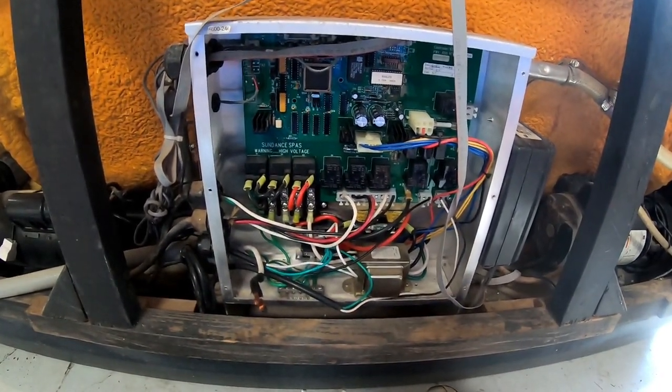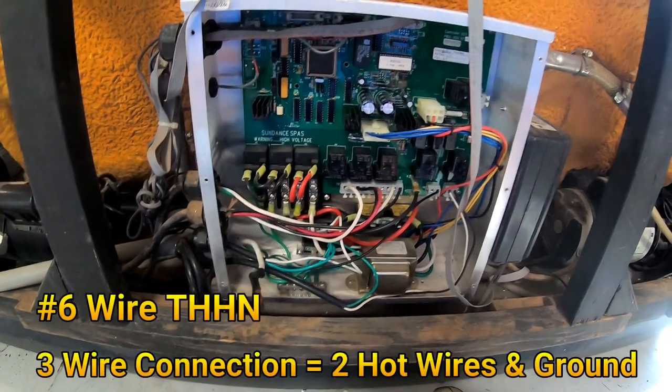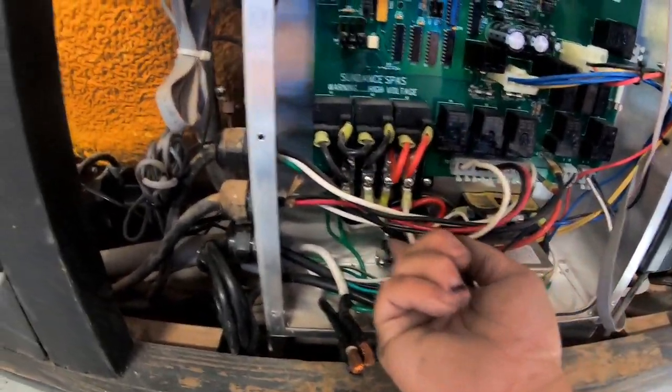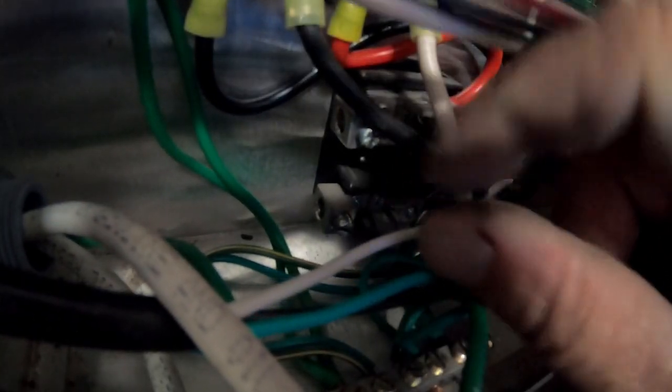Now, this particular pack is called a Jacuzzi pack — a little different than a Balboa and a little bit more confusing because all the wires in this area are really confusing and people get kind of intimidated. Don't let that happen. You haven't hooked up any wires yet — shut off the breaker, then move all the wires out of your way. All the way in the back, there's a spot right here at the bottom and then another one right here — this is where a Jacuzzi hooks up. It's a three-wire: you have two hots and a ground. The ground goes right here to this ground lug, then you run your one lug right here and the other one is just above it.